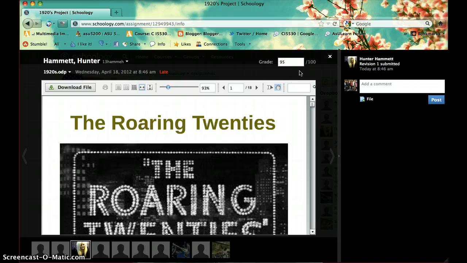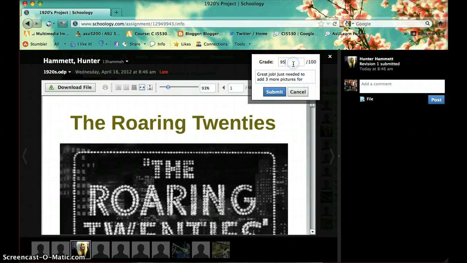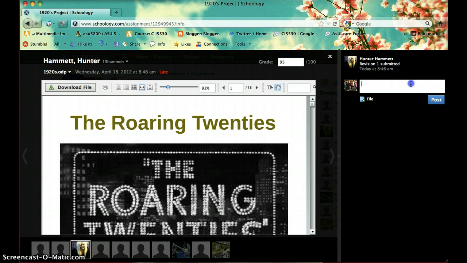And grading is very simple on here, and you can do it by student. The thing I love about this is you can make comments on the different projects that they create. So she's got a 95, and I've put on here what she needed to change, or what got her the 5 points off. And then you can submit that, and they can see all of this. You can also make additional comments on the side, which is really nice, because a lot of times when we have presentations, unless you do a paper format for everyone, it's hard to make specific comments about what they did wrong, or what they had missing, or what they did really good on. So this makes it really simple to do that.